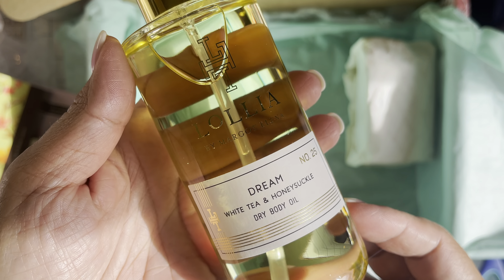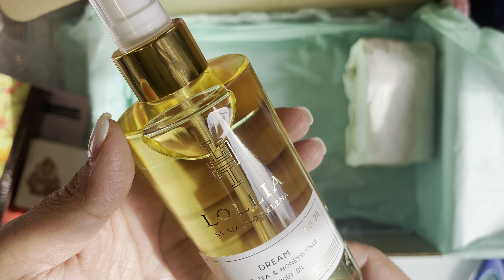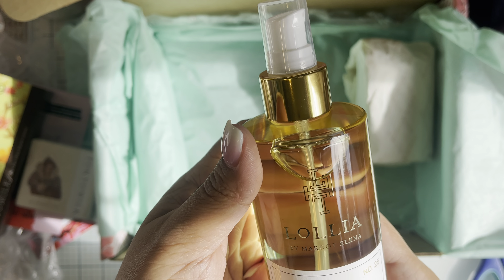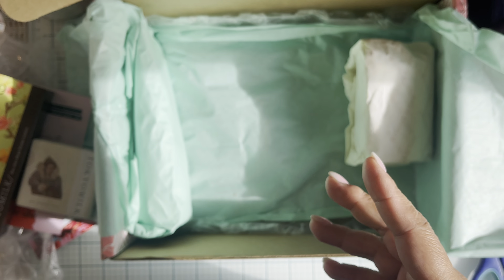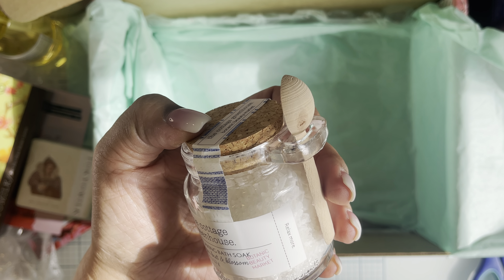Focus, Sam - sorry, I'm really excited! I always love getting these boxes. I tell the girls at work all the time - I know they get sick of hearing me - you guys need to get one of these boxes and sign up because she sells out. Usually it's like a season or two seasons out that she sells out. Lolia is another one of her brands - love this brand. White tea and honeysuckle dry body oil - yum! That smells really good. Pretty, smells good, gonna love it. Really really well wrapped.